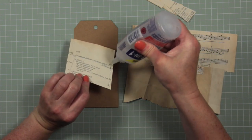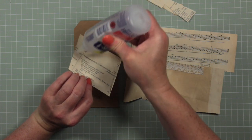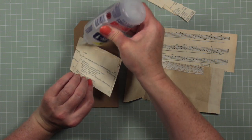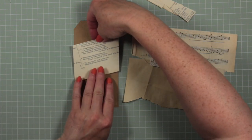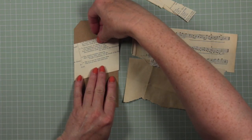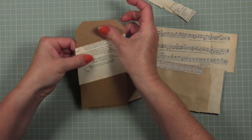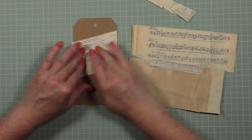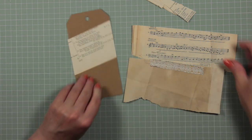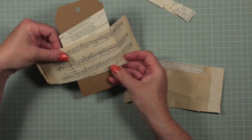And now I'm going to put a line of glue down the sides, along the bottom, because we don't want anything to fall through, and across the top. And I'm going to position that right about there. Once the glue is dried, I'll turn the tag over and I'll cut over any loose pieces or any bits that are sticking out. My next layer, I've already tested this, is going to go at a slightly different angle.